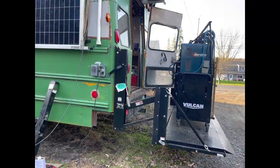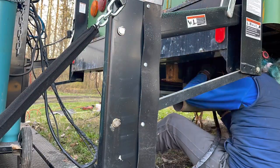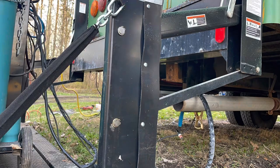Before the space under the bus got more cramped with the addition of this box, however, I decided it would be a good idea to weld the trailer hitch on first.